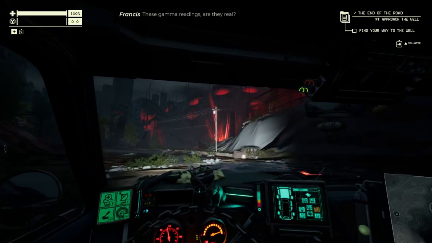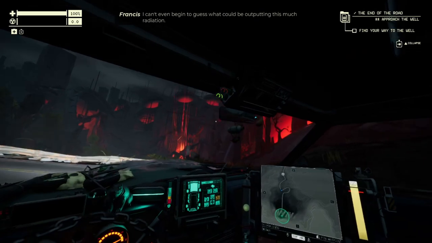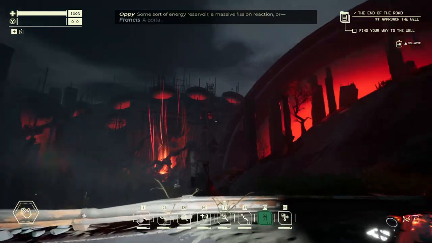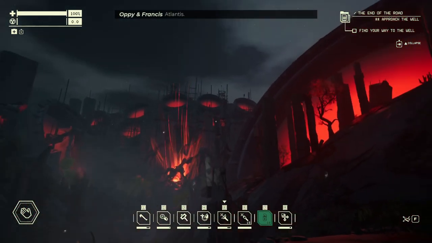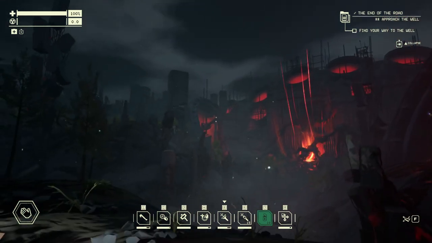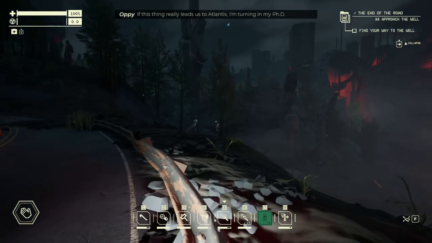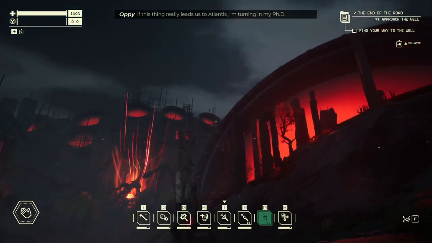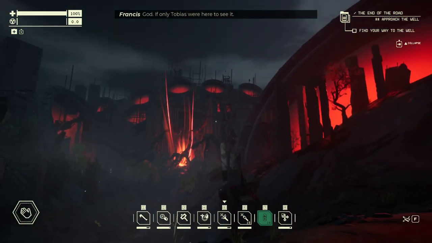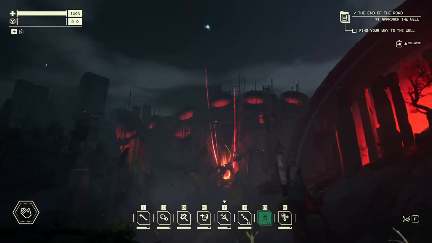Alright, ladies and gentlemen, apparently. Are they real? I can't even begin to guess what could be outputting this much radiation. Is this the scenic overlook? Let's take a look. A massive fission reaction or a portal. Atlantis. If this thing really leads us to Atlantis, I'm turning in my PhD. Yeah, I'm turning in my driver's license. If only Tobias were here to see it. I would have liked to hear his take on all this. For once.